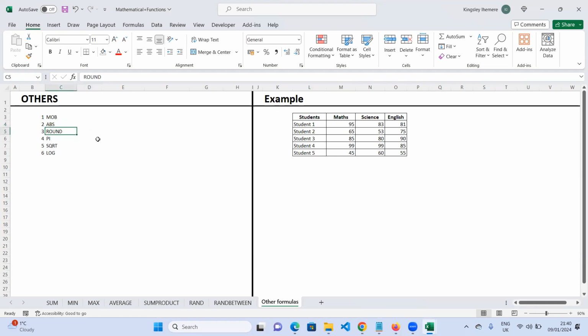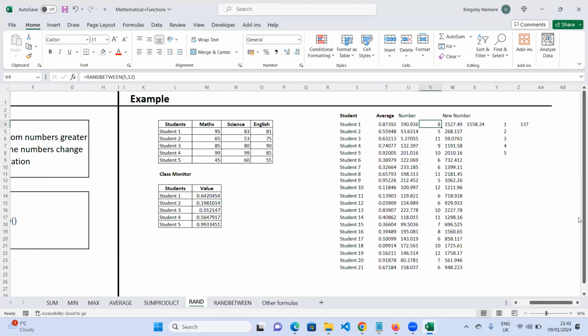Note that rand, R-A-N-D, is different from round. Let's go and use it today. So we have these numbers. Some of them are rounded up to 3 decimal places, some 2. Can you see that?